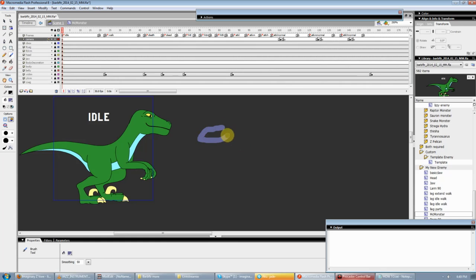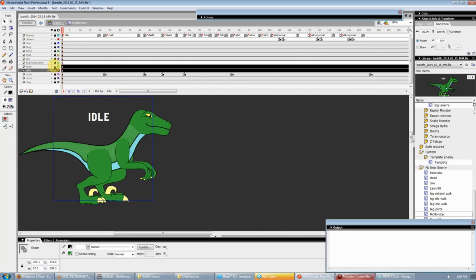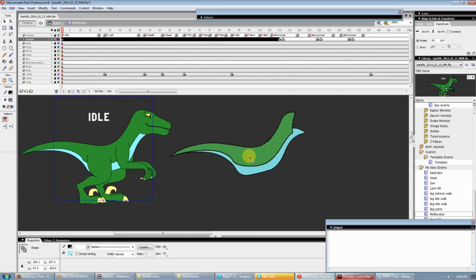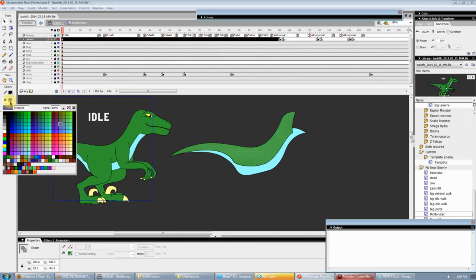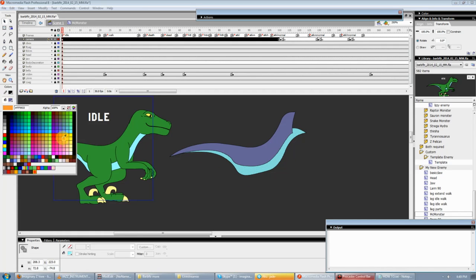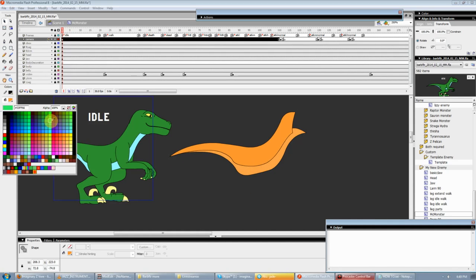Let's figure out this purple. Purple? Hey, wait a minute. That looks like the colors from Mario World.